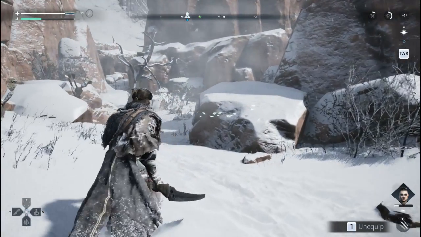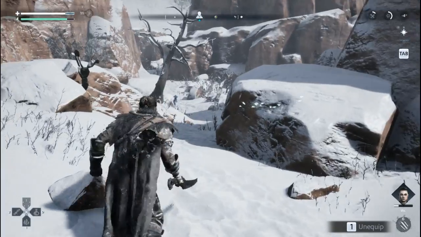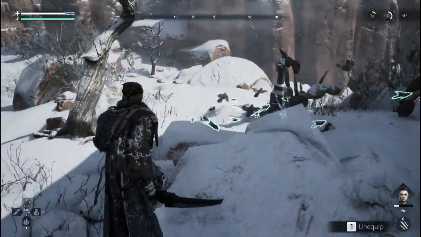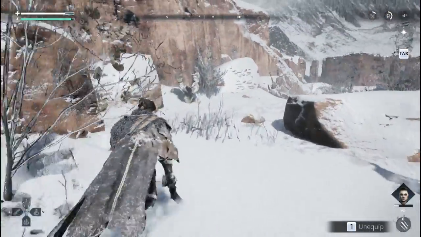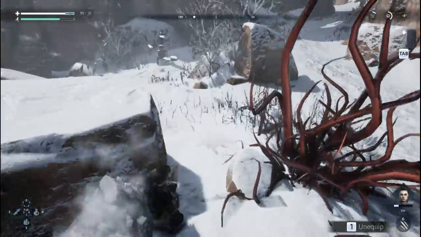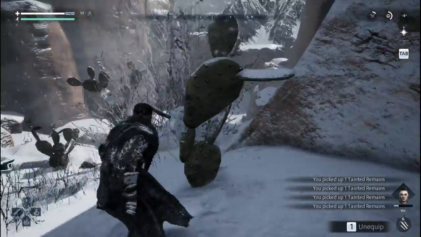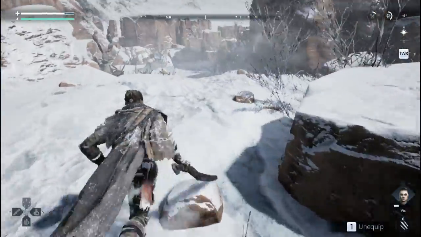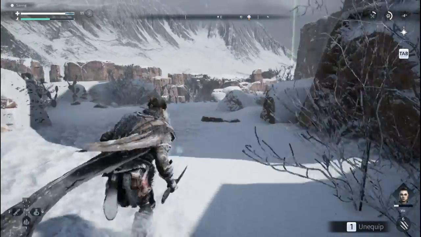Okay, so let's see where we are now. All right, so apparently I will just be able to walk straight across. Oh, there she is. Hey, thanks for showing up to the party, bro. And there's a bunch of... Oh, boy. Tainted remains. I was wondering where those were going to be coming up from. Now, I've also needed tainted wood. So, writhing wood? No, writhing. It was writhing. My bad. Totally my bad.